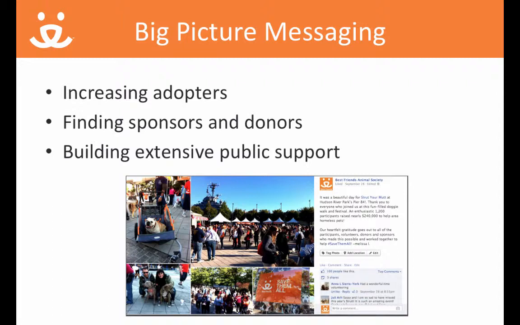And those people are influencers and they make a difference. You know, if they're walking around wearing an APA t-shirt or they're volunteering and they're telling their friends about it, it's a really great way to spread the word. And a lot of times that's a good age and demographic for people that might be looking to acquire pets and who might not know any better when it comes to where to get their pet, whether it be, you know, adopting or from a breeder. So the more that you can make your messaging kind of be appealing to the larger audience and not necessarily one specific target, I think can be very helpful.